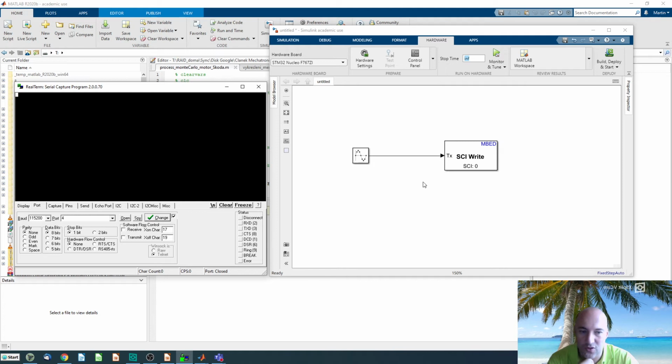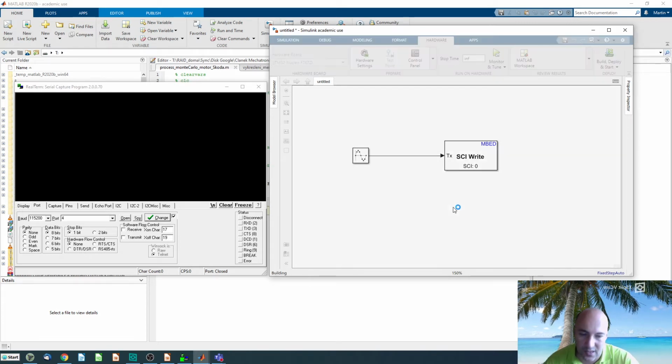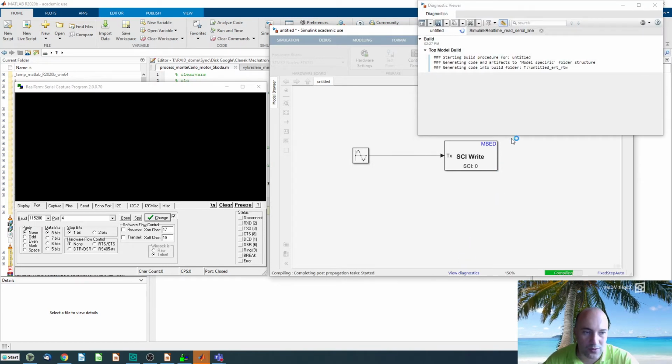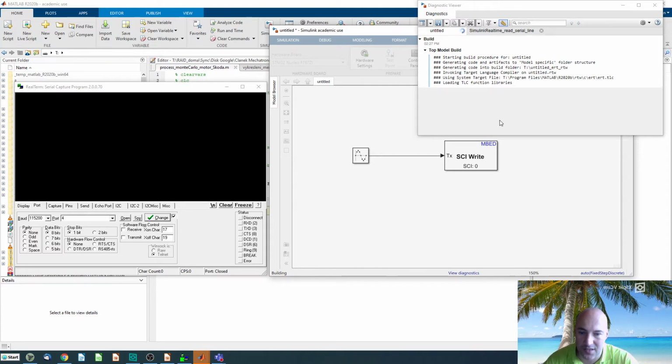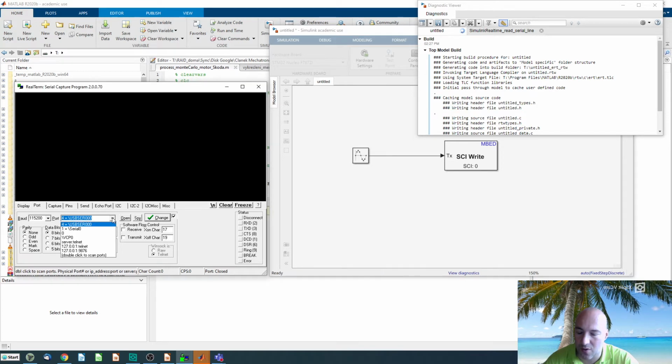So let's see now. My port is closed. I will just build and deploy my code to the Nucleo board. It will compile the code, and if everything is fine, it will download the code. So here we'll be able to see what is happening. And after this has started, we will be able to see the incoming data from the board.